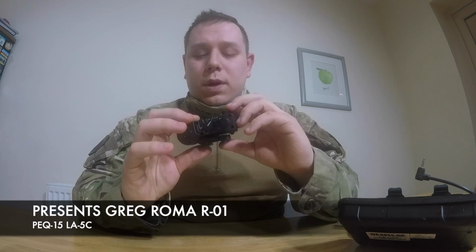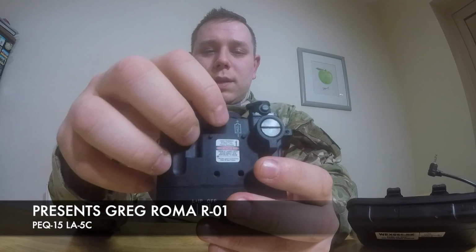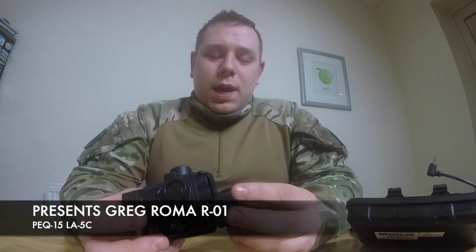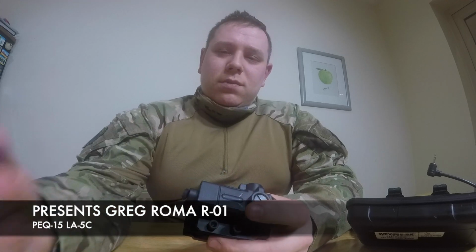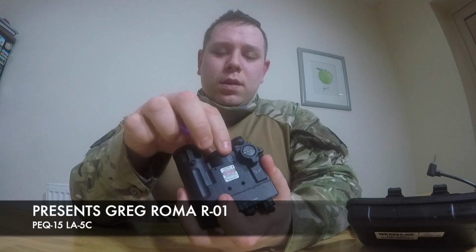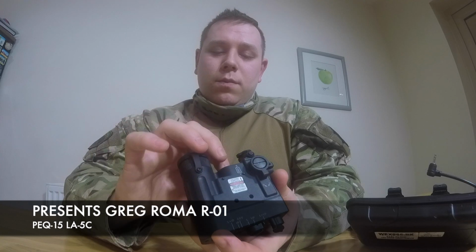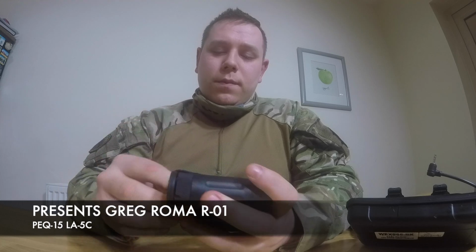Right, so the battery. As you can see in the picture, you can clearly see how you need to fit your battery. The battery in this case is a CR123A, 3 volt, or you can use the rechargeable one, which is 3.7 volt. It is very simple: screw this one out, as you can see in the picture, put your battery inside, and just screw it back in.